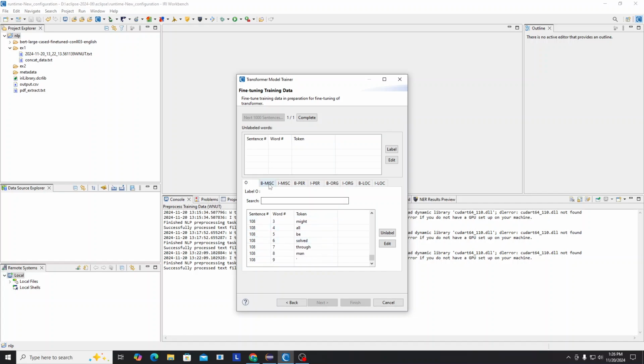So let's find something that's been incorrectly labeled. Let's see.